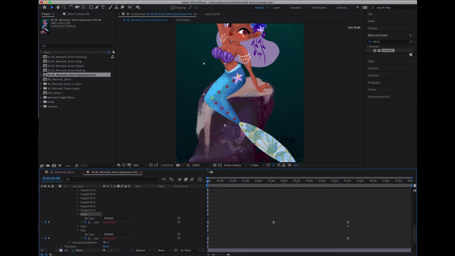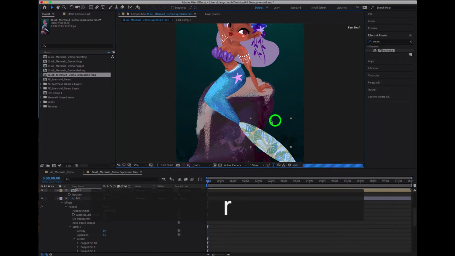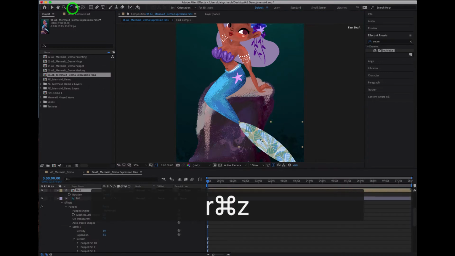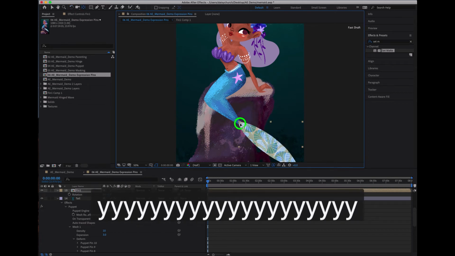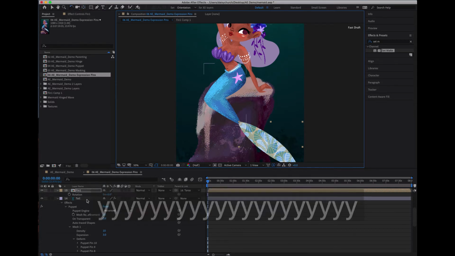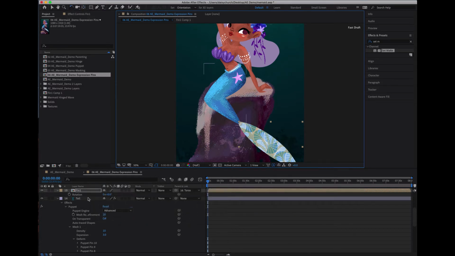Also with the fin, I want to make sure that my pivot is centered, because right now, if I have my rotation tool, it's just pivoting from the middle. No one likes that. So by holding down Y, I'm going to set the pivot of my fin right there, getting everything ready.